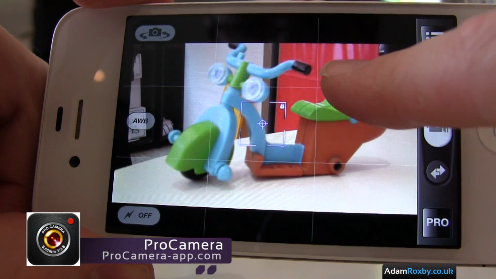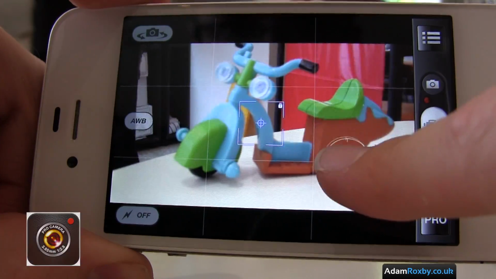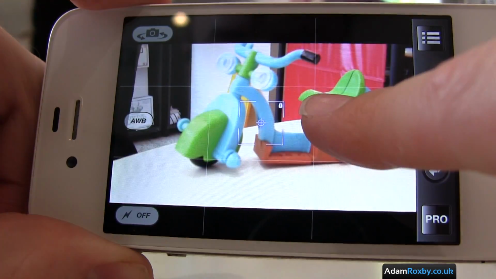So let's head out and start recording. So here's the setup. You're out and about and you found something that you think your subscribers and your followers would find interesting. Now, thankfully the iPhone has a pretty good camera, and also the camera application that it comes with is also really good. But I like a little bit more control. That's why I use the app Pro Camera. Now the great thing about this application is that it allows you to set the focus and the exposure differently, which is something that the onboard application can't do.